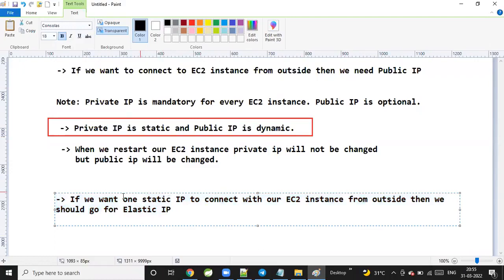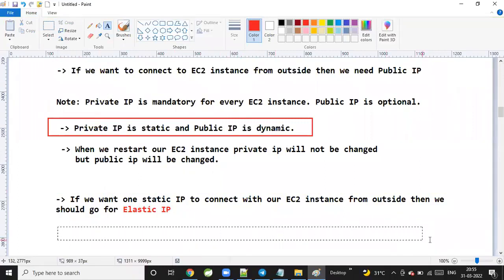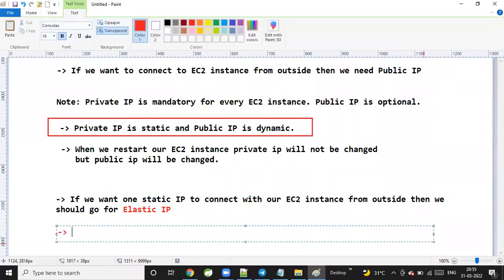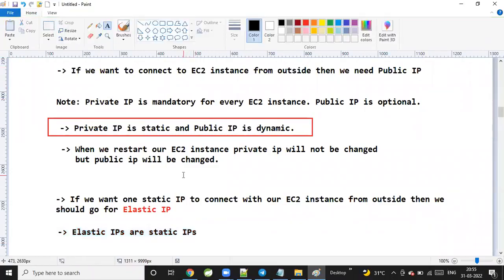If we want one static IP to connect with our EC2 instance from outside, then we should go for the elastic IP concept. Elastic IPs are static IPs. Elastic IP is nothing but a reservation.